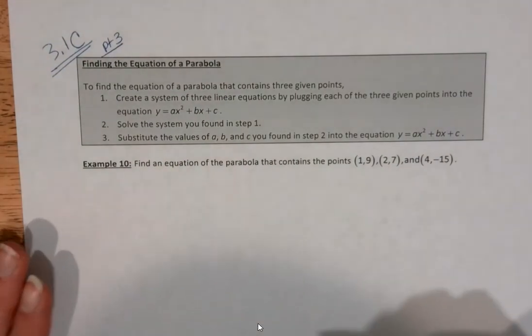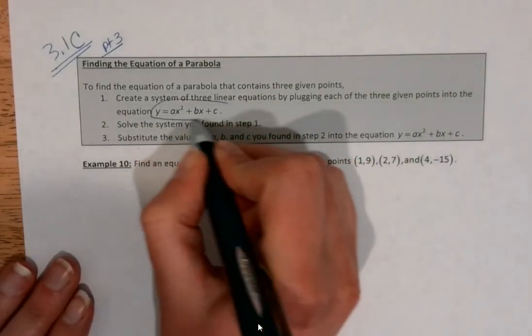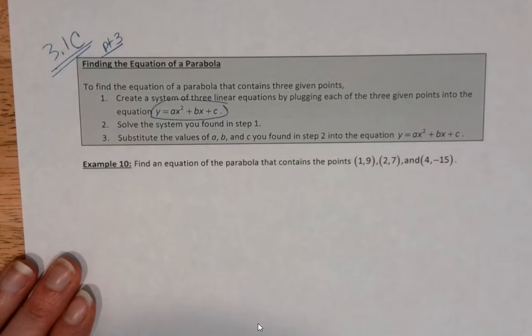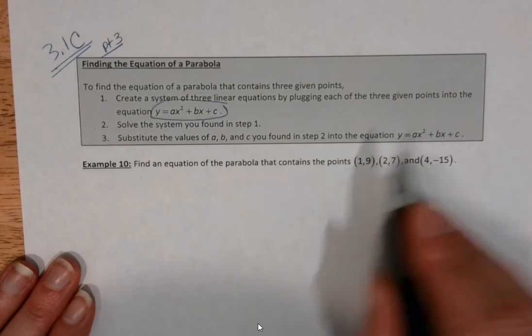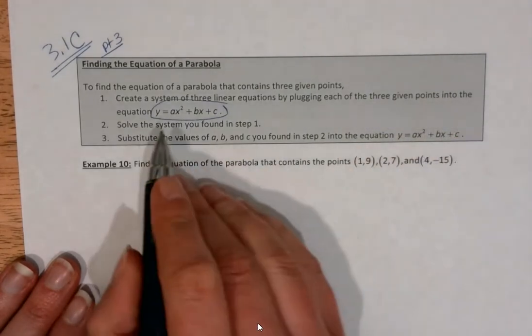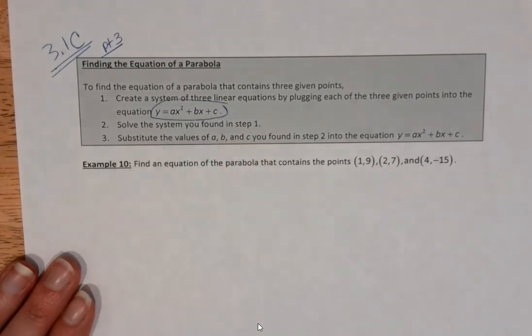So I know that the equation for a parabola is of the form y equals ax squared plus bx plus c. And if I have 3 points, I can plug these points in for x and y and write 3 equations where a, b, and c are going to be variables I need to solve for. Then I can solve a system of 3 variables, a, b, c, and 3 equations. So you need 3 points to do this.